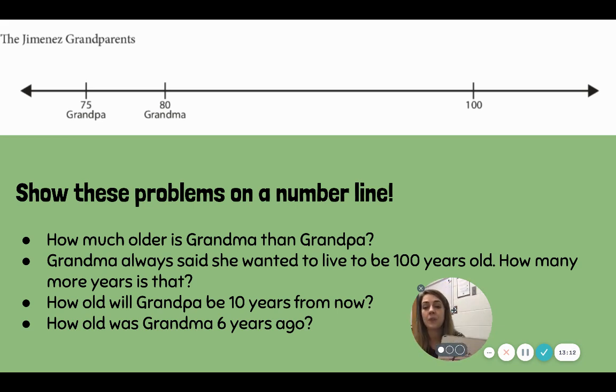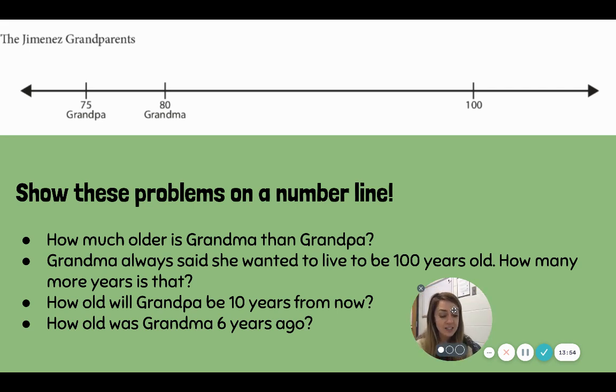Here's what mine looks like. I knew that if Grandma was 80 and she wants to be 100, well, I could take one hop of 10 to get to 90. I labeled my hop plus 10, and I also labeled where I landed on the number line, 90. But I wasn't quite to 100 yet. So I still needed to take a hop, and I could take another hop of plus 10. So I did plus 10, and I landed at 100. So now if I add this up, my 2 hops, I know that 10 plus 10 equals 20. And so Grandma would be 20, or would be 120 years.